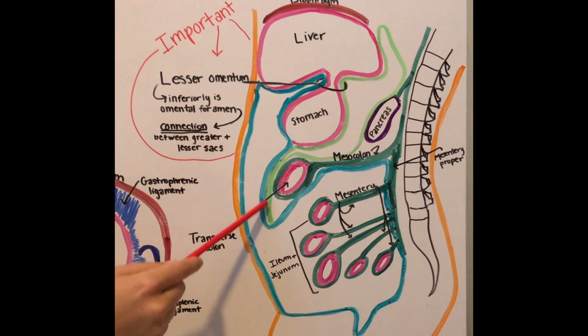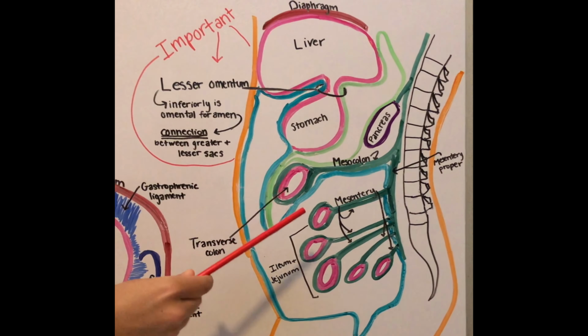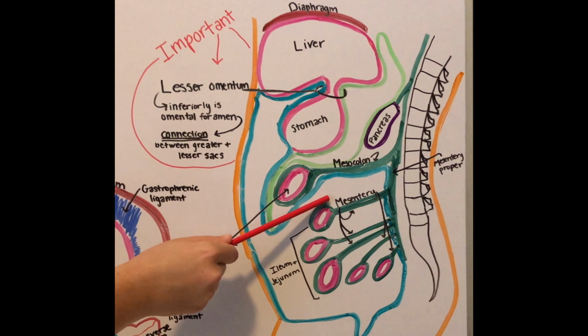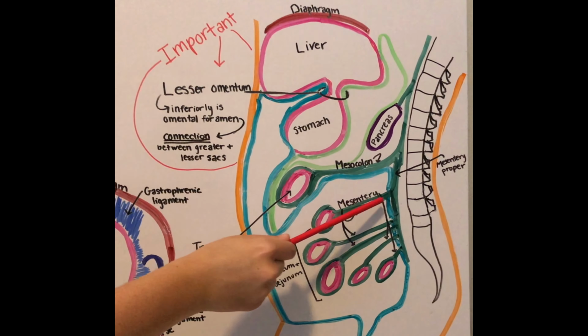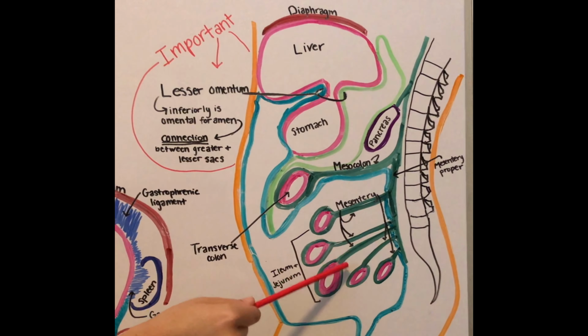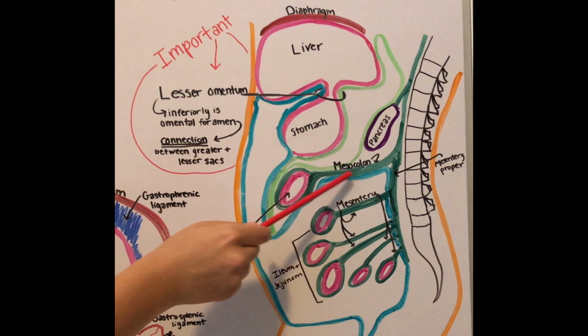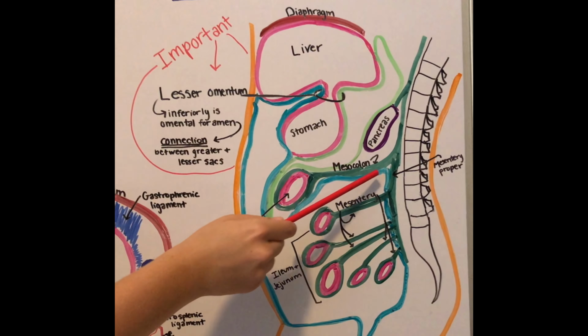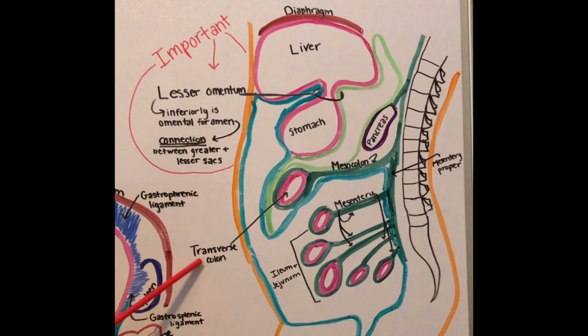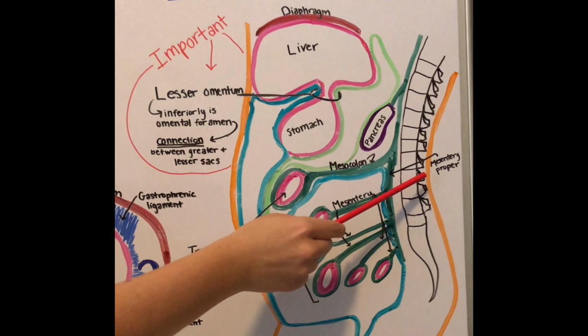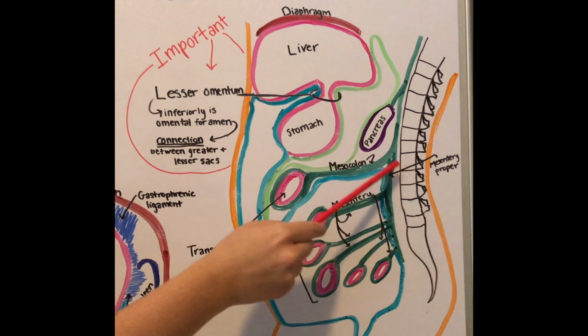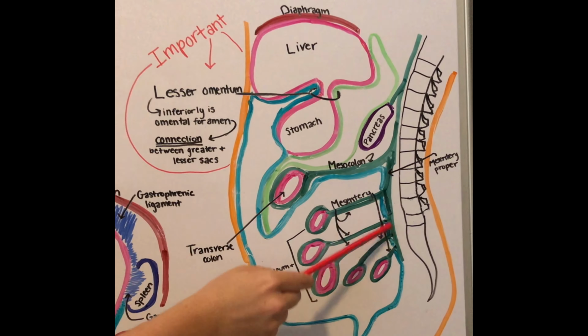Lastly, we'll discuss some of the folds of the peritoneum that form important anatomical structures. First, we have mesentery. This is a double layering of peritoneum formed from the invagination of the intestines. We can see here the portion of the mesentery called the transverse mesocolon, the mesentery that contains the transverse colon. Lastly, we have the mesentery proper, which is the broad fan-shaped fold of the peritoneum that connects the coils of the jejunum and ileum to the posterior abdominal wall.